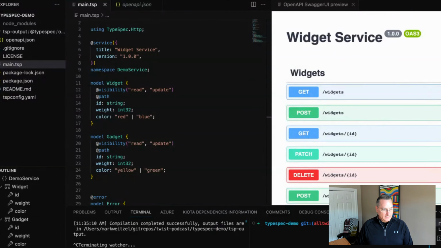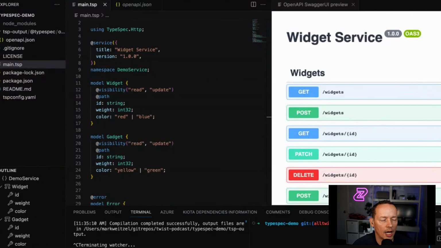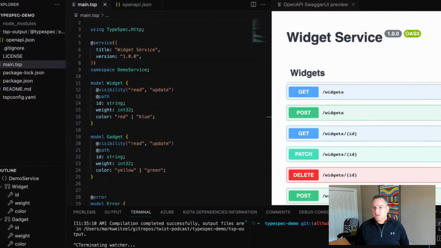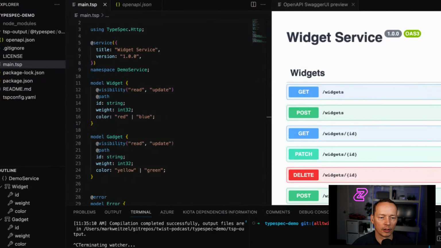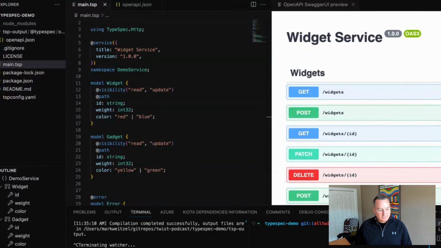It's very simple to do. Once you get TypeSpec, you just do TSP code install, and it will drop it into VS Code for you. And I get TypeSpec as an npm install or something? Yeah. There's instructions on the website, which we'll include in the show notes at the bottom. Cool. It's pretty easy. It's just a couple of installs and you're good.